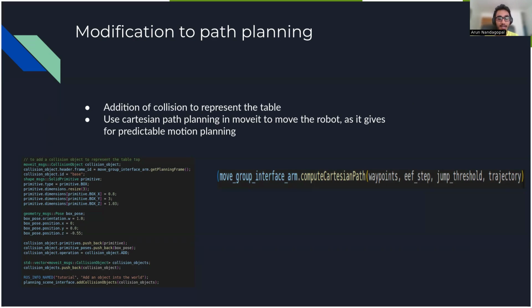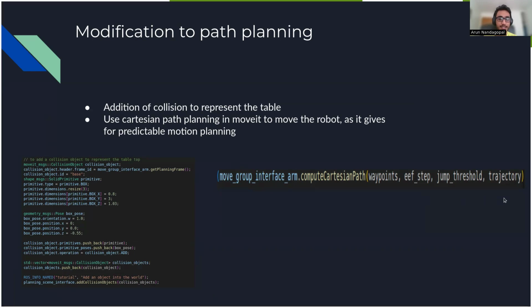So these were two things I added so that the robot doesn't plan unfeasible solutions wherein it can collide with the table, or take a longer path instead of the shortest path. Here, this is how I implemented the collision for the table, and this is how we utilize Cartesian path planning here.